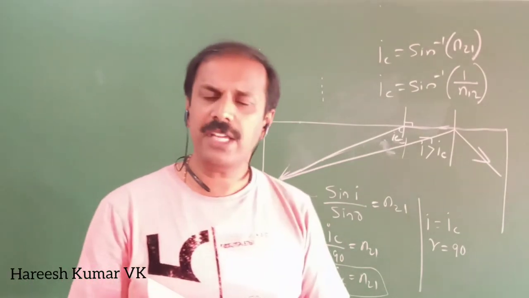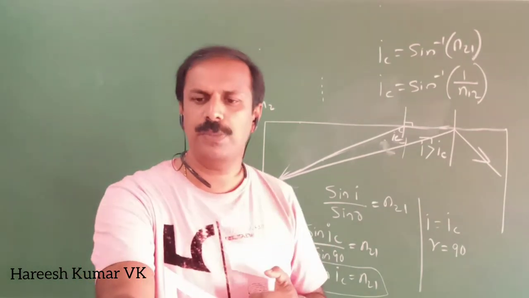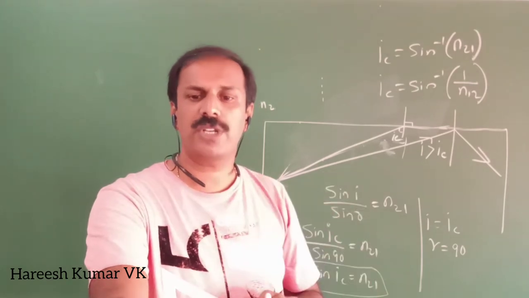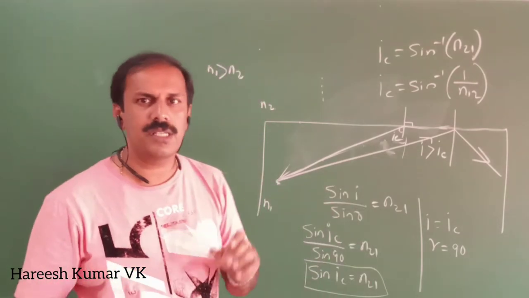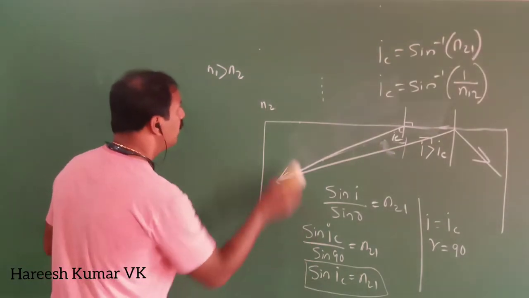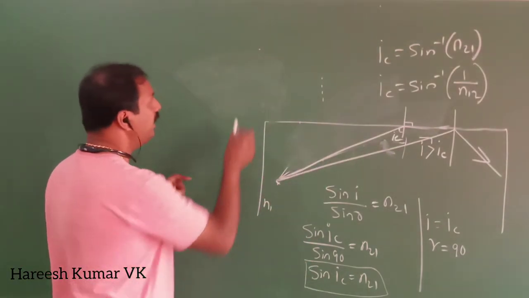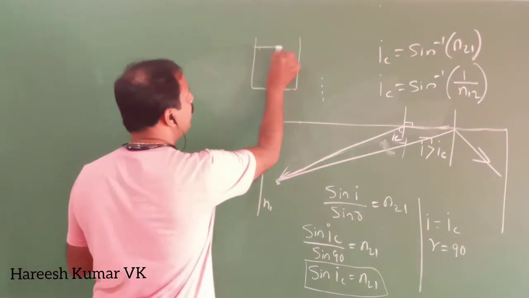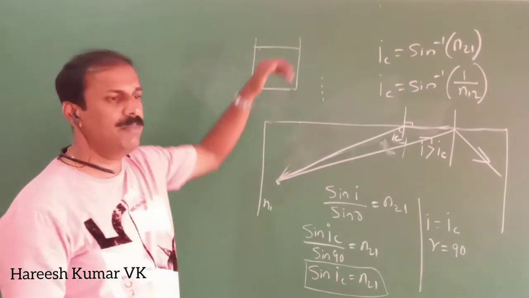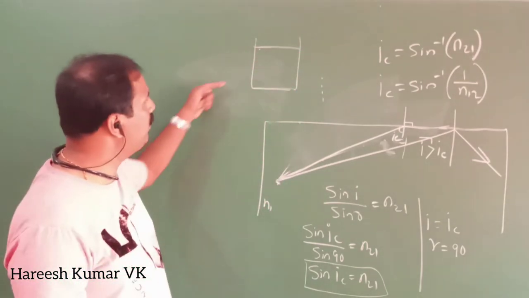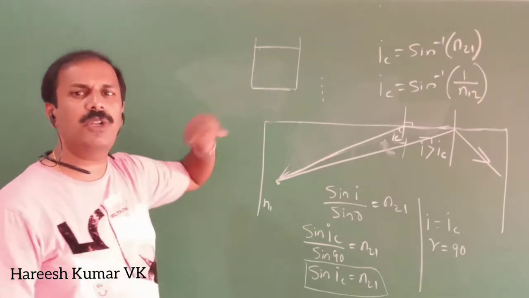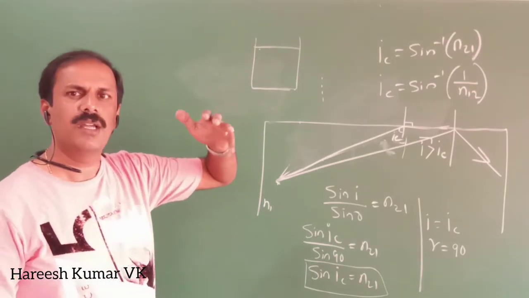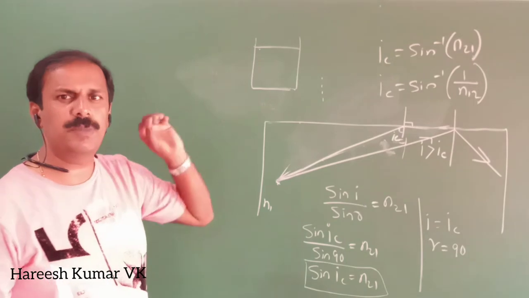Now we can check whether it is practically possible to do such an experiment, whether we can demonstrate this. For that, we can take a beaker like this, and in this beaker take some water. Now we can send a beam of laser light to it. If you send a beam of laser light into the water, it will not be visible. So you have to mix something, like chalk powder or soap, so that the clarity reduces a little bit, meaning the beam will be visible.